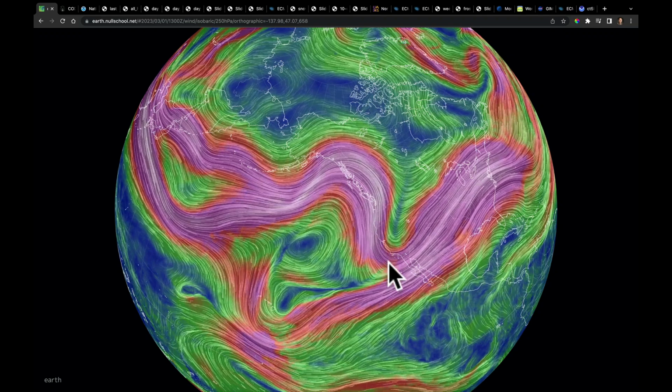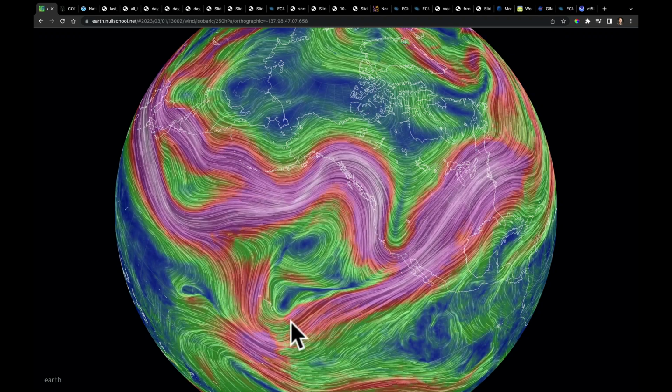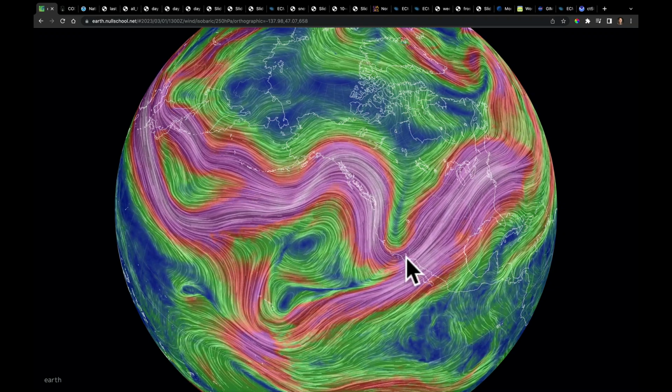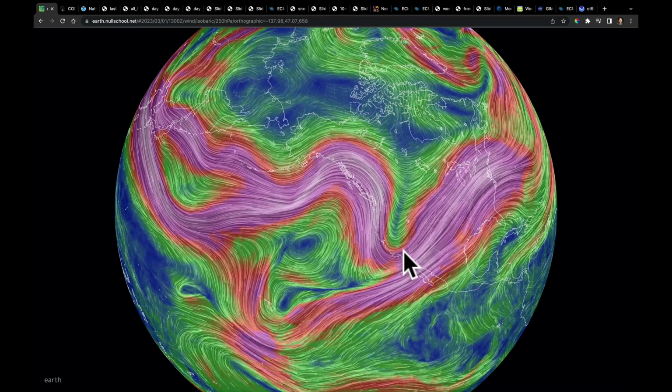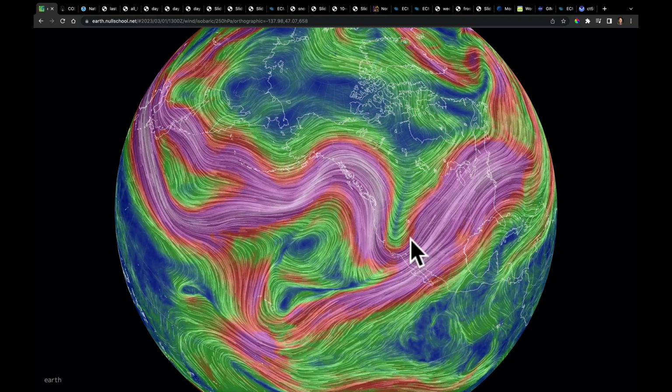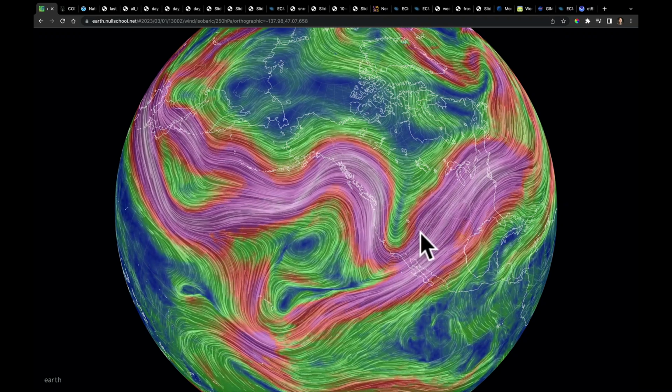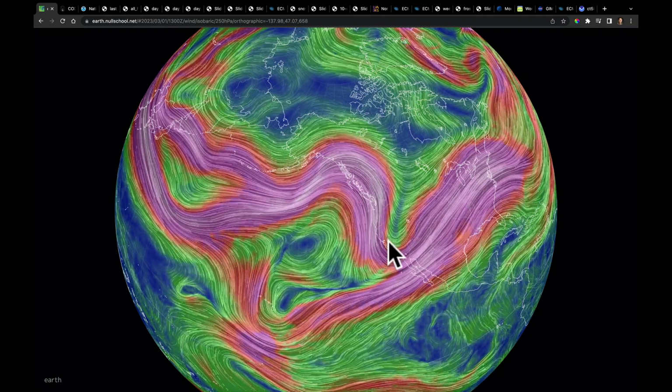Now, this wave is being kind of amplified by the fact that there is a subtropical component of the jet that's feeding into the southern side of it. And what this is really going to do is force this system that's going to be emerging here over the next 24 hours to really scoot right along the northern edge of the fastest winds in this area. So that's what this trough is going to do.